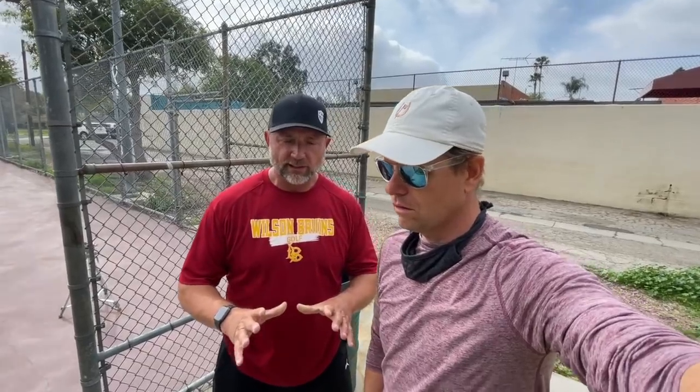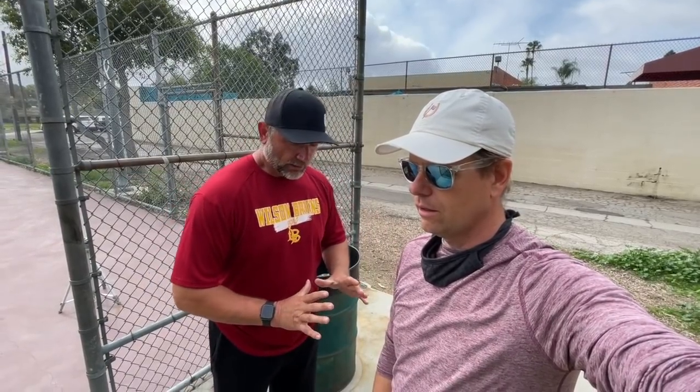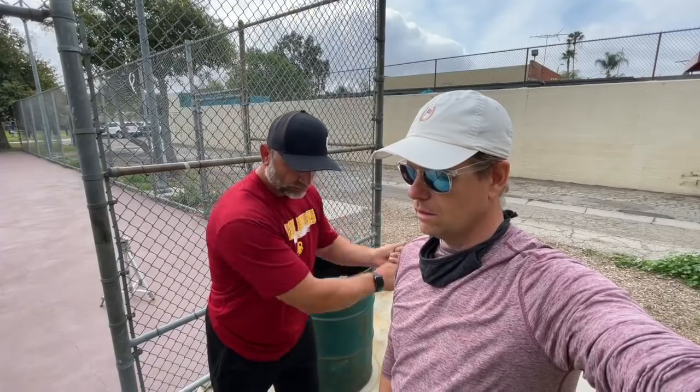pure reps, right? Someone came in the other day and said they wanted to do these movements and didn't want the burden of the golf ball. And I thought that was absolutely brilliant. Because if you hit one bad shot, you automatically don't want to see another bad shot. Who wants to see bad shots? So you automatically go into a protective mode, which is, I want to make contact and make the ball go somewhere where I think. And we automatically think the best way to do that is to just hit it with our upper body.